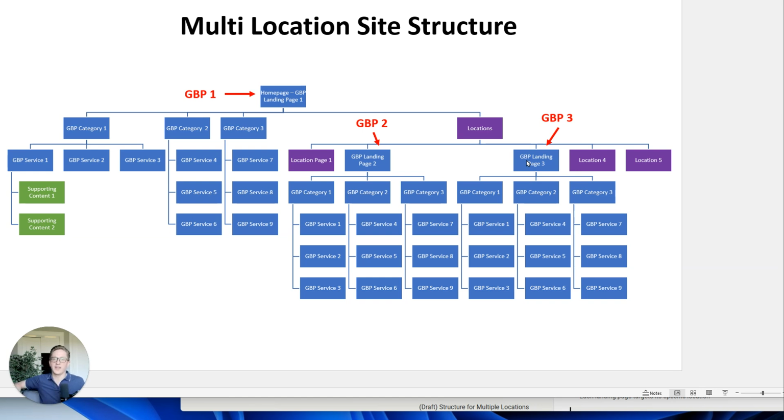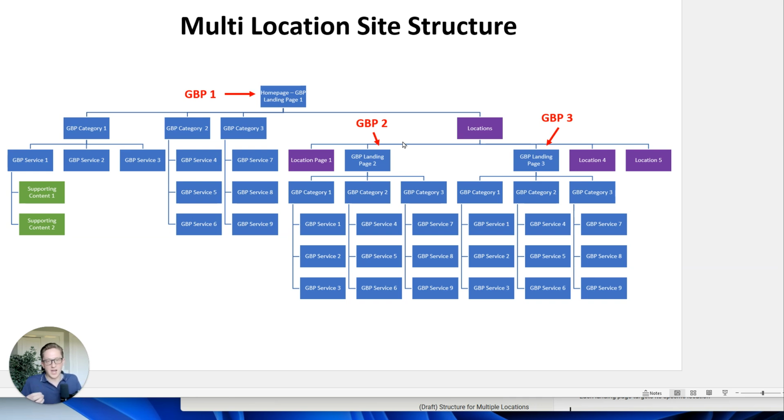Caveat, of course, is if they already have the Algonquin location first pointed to the homepage and they're adding a Chicago location. If you create a new landing page and move the Algonquin one to the new landing page, you will lose rank position. Moving GBP landing pages to a new page will lose rank position. Moving it away from the homepage will lose rank position. So that's a discussion to have with your client. It will be easier to rank in Chicago if they're using their homepage as the Chicago landing page, but if they move their existing GBP away from the homepage, it will lose rank, okay? Hopefully, I'm making sense with this.